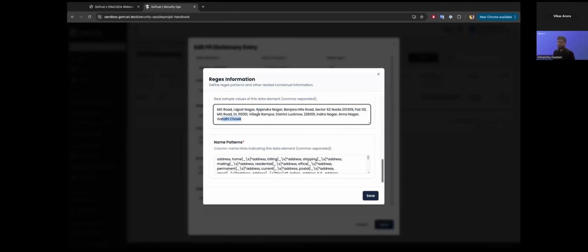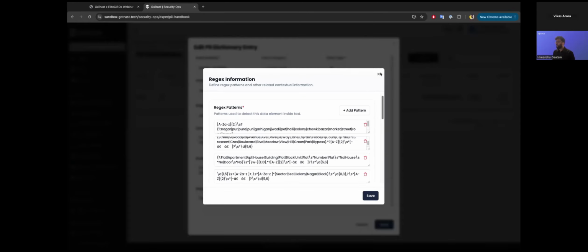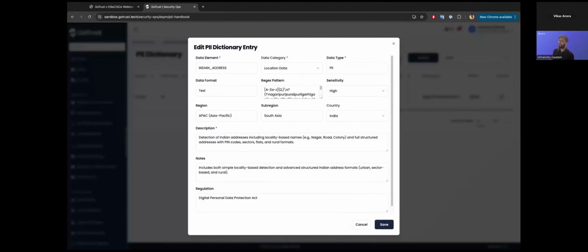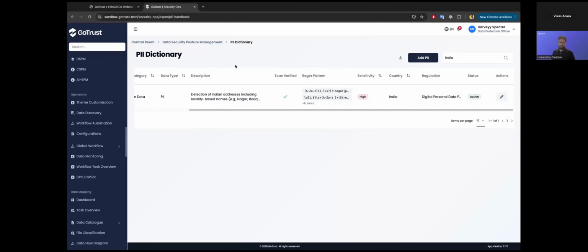And again, the more we go to customers, this keeps on enriching, and the name patterns, how the tables are stored, home address, office address, this. So this helps us make our solution very solid, and accuracy of discovery is always very high. Even in the first scan, where a lot of times we have a lot of false positives, we don't have a lot of false positives. We only have false positives for the PI elements which are not configured in our PI dictionary. That's it. So it's very interesting how we do it.